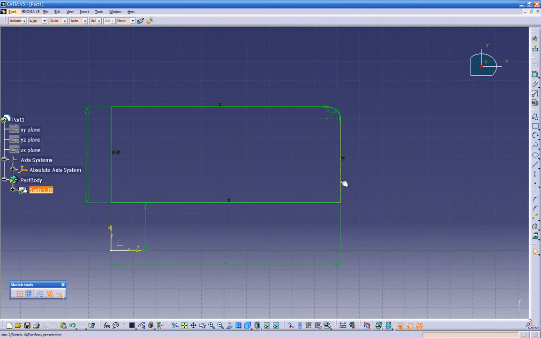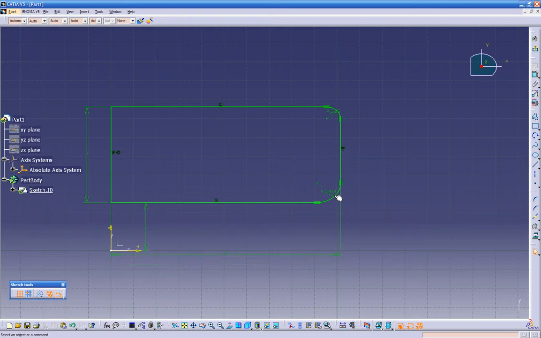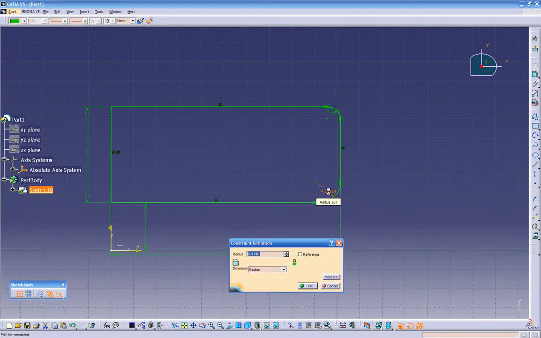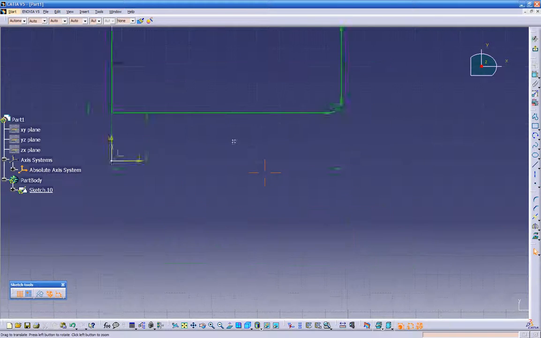Or instead of pre-selecting the lines like this and going to the corner radius and giving it the dimension, we can just drag the mouse and highlight the point. As you see, it got brown, and click on the corner radius, and we can do the same thing. Go to the tab down here, and double click on the dimension. Call that 250 also.